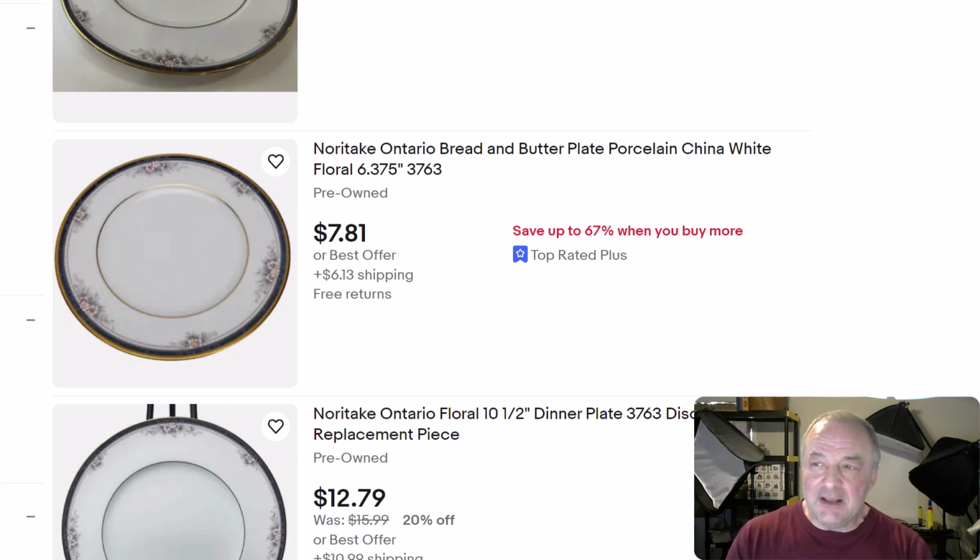Get it? Bottom line, if you can sell multiple items in one listing because you've got multiple quantity of the same thing, do so because it's better than selling 1 at a time, and only offer up to 3. If you've got more than 3, keep it capped at 3. As you sell 1, change your quantity back to 3. So you've always got 3 available until you run down to 2 or 1. And that way, you always can offer up to a 67% discount. You know, if you mess up and put 4, oh, you're selling 4 for 67% off. I assure you, every single one of them. But you never will offer 4, and you're going to get tremendous, tremendous search engine love from this.